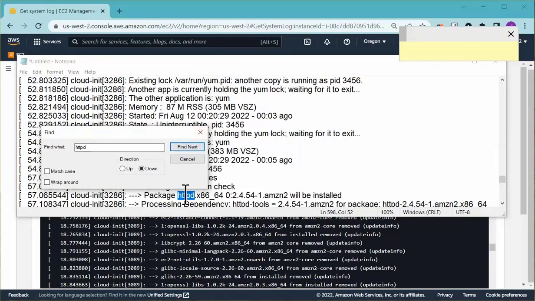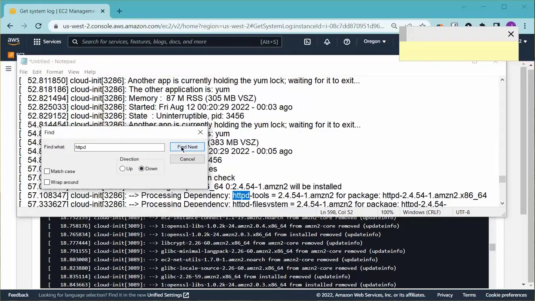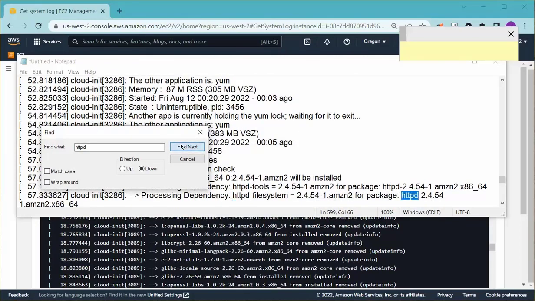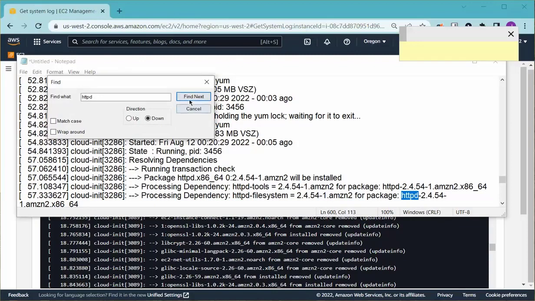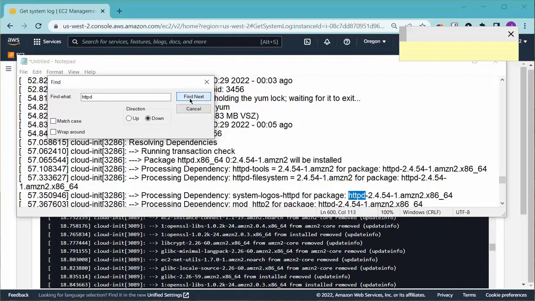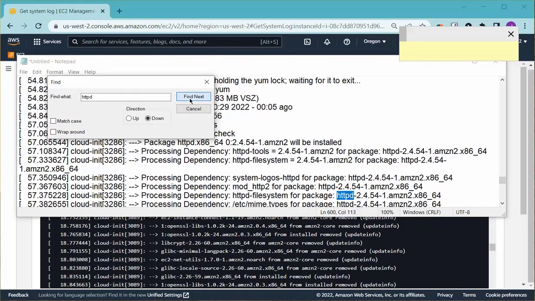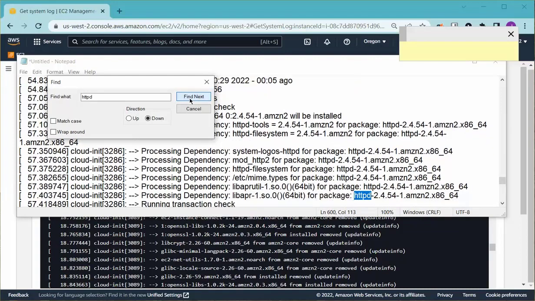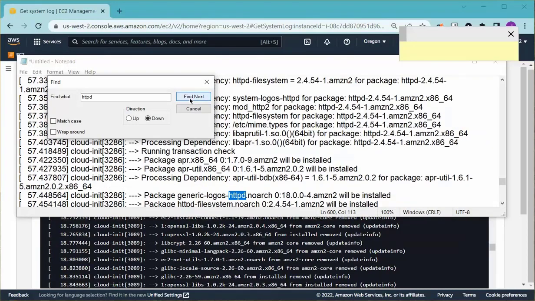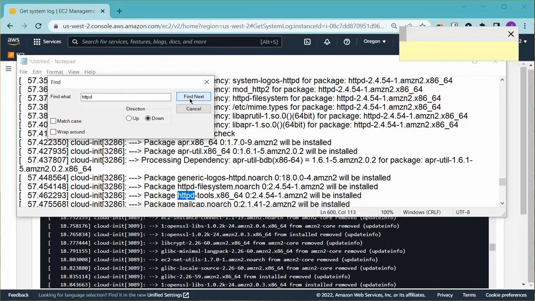Okay. We can see that it was doing something, will be installed. Then you can see here that there's some dependency. Again, processing dependency, and then at some point I should find one entry that says that it has been installed or that it is up and running.